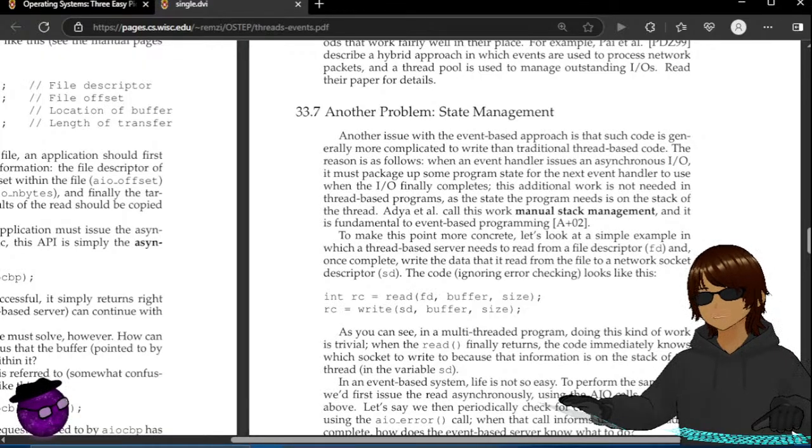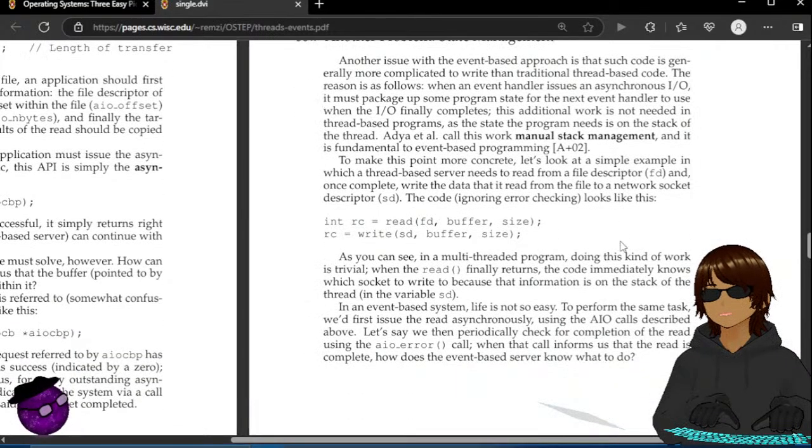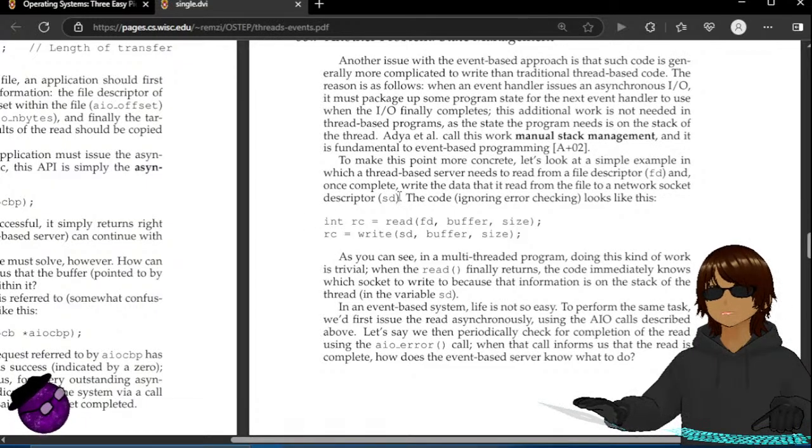To make this point more concrete, let's look at a simple example in which a thread based server needs to read from a file descriptor, and once complete, write the data that it read from the file to a network socket descriptor. The code looks like this. So read, and this is the return code.